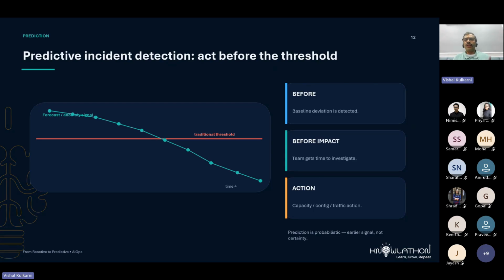The way we understand it is, before baseline deviation creates the impact, the team gets time to investigate, because typically I always correlate this with the cost of quality. What we get to see is you fixing problems which have been reported in production, and the amount of time, because everything is SLA driven. Operations teams deal with pressure, and they may be more focused on fixing the issue because of the impact on customers, and may not look at the impacts of that particular fix. They may not get that much time.